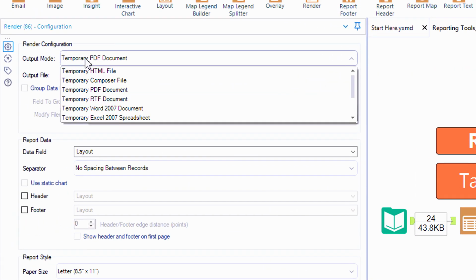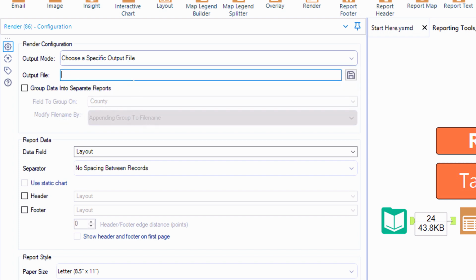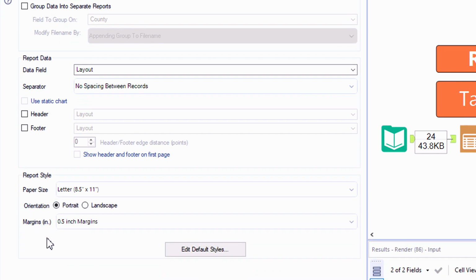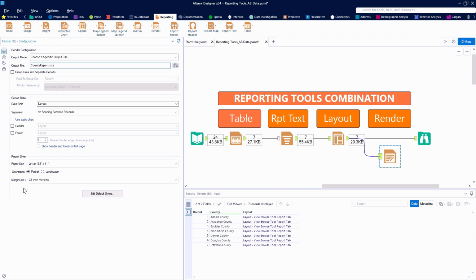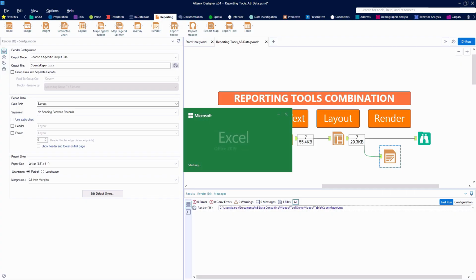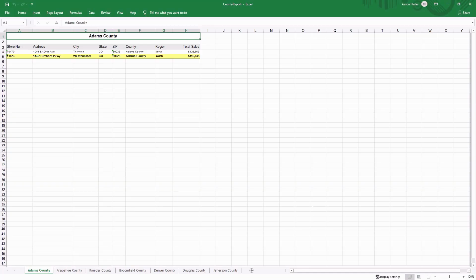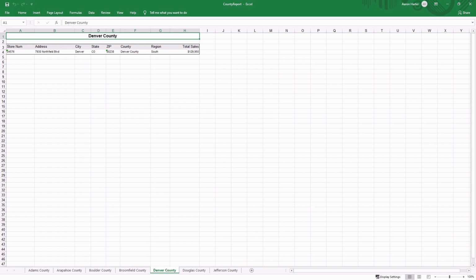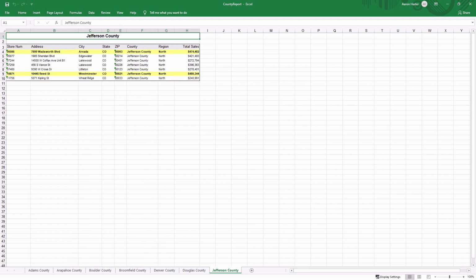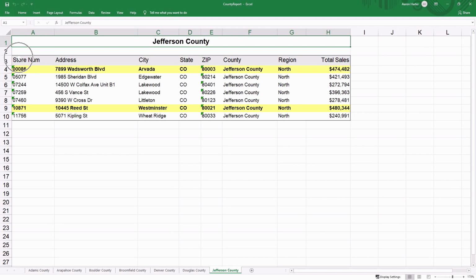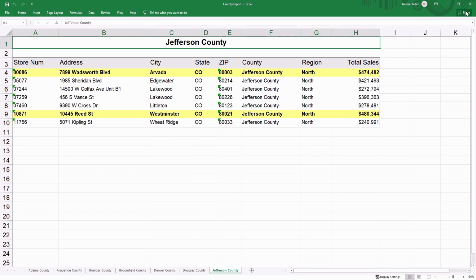And after the layout tool, finally, we will render our output, very similar to output data, except we can choose some formats that allow for a final presentation, such as PDF, HTML, PNG. Here I'm writing to an XLSX file. So we'll have one Excel file with 7 tabs. Each of those tabs will be labeled with the section name, which we selected the county name. But these could be also written to separate files and published a million different ways.